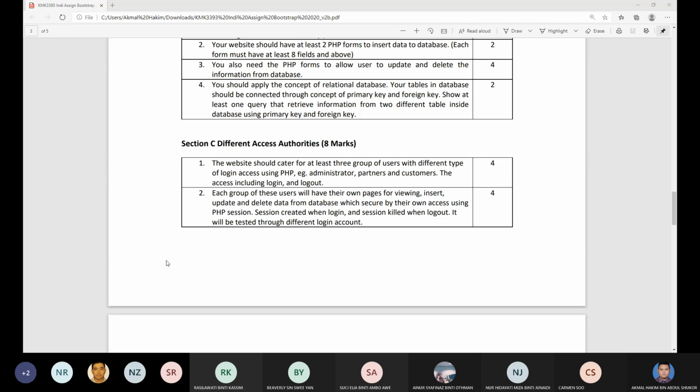Partners or anything like partners, what can they see? Depending on you, you can control what they want to see, but not only what they see, but what they can do with the information. So customers can only change their own personal information. Administrators can change anybody's personal information. So these are the two functions that you need to distinguish, and two different pages that you need to lay out.